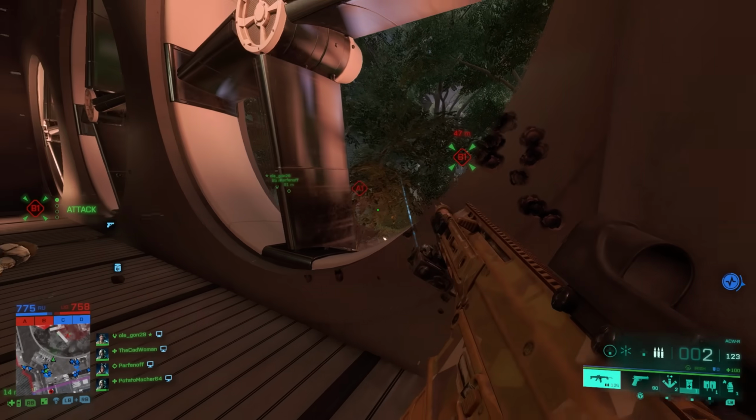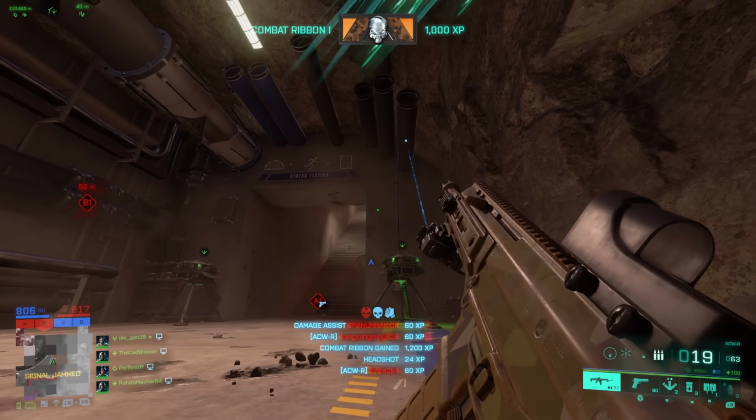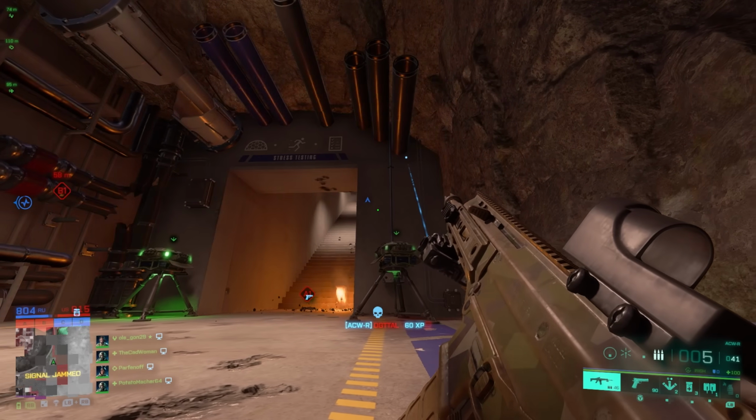According to the timeline we got a few weeks ago, we can expect to see the reveal and launch of Season 7 in March, but there are no details on when this will happen exactly. There could be another 1 or 2 week break between the end of the Archangel event and the start of Season 7, or the season starts on March 5th. Let's see, I'll keep you updated as usual.